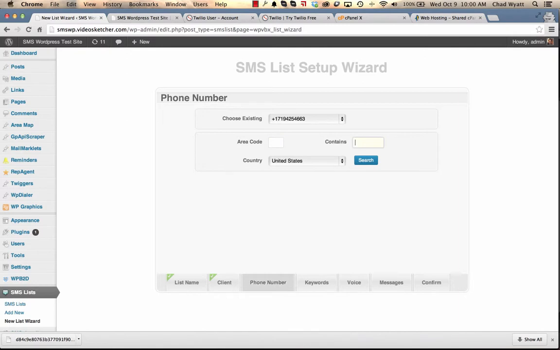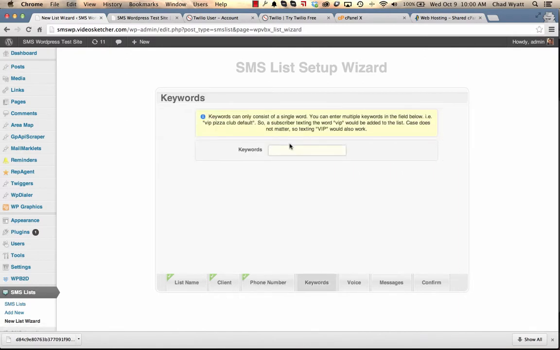We can go ahead and move on. Keyword. Now, if you're using the same phone number for an additional list, you cannot use the default keyword again because only one list can be the default, if that makes sense. So they're texting the same number, but now if you have a second list on the same phone number, that's why I recommend using a new phone number.